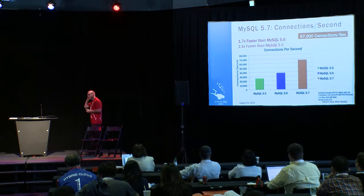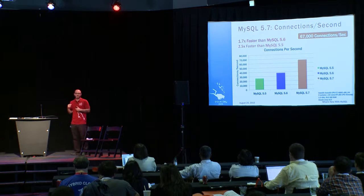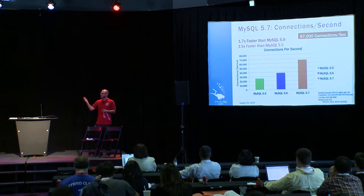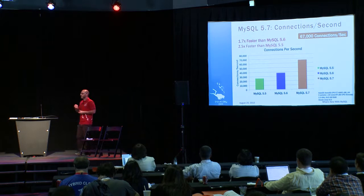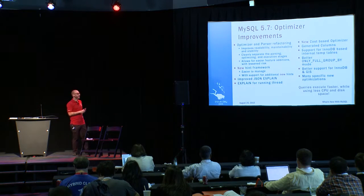This is another area where Facebook was a big help. So they still use PHP. Their own modified version. They have their HipHop VM, but it's still based on PHP, which in practice means that they have a lot of connects and disconnects. There's not a big connection pooling layer. So when you don't have a connection pooling layer, of course, you're making tons of connects and disconnects. So we made some pretty serious improvements to how quickly we're able to handle connections. So doing the handshake, doing the authentication, and so on.